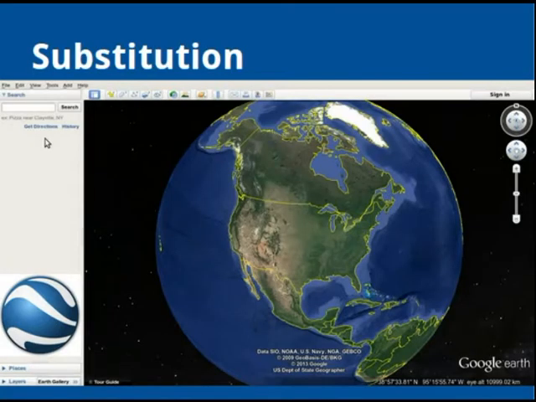Using Google Earth instead of a traditional atlas is an example of substitution. The software can replace an atlas, but when it isn't used to its full potential, it is still just a way to simply view maps. This substitution may initially appear to be slightly more exciting for students, but when that novelty wears off, it is still just a substitution of a book for a computer screen.